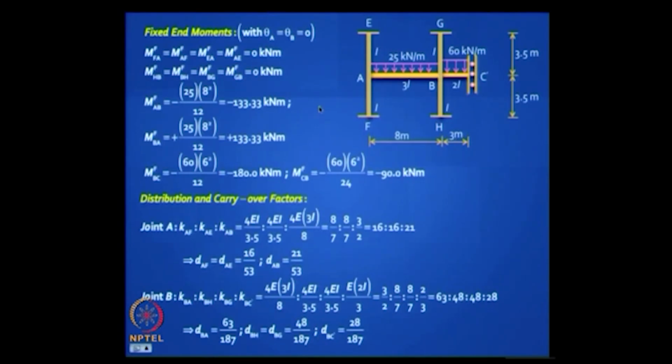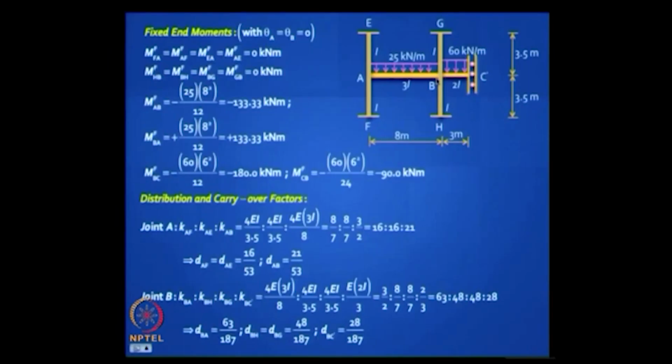So you have got 3 members meeting at that joint. So when you make the table you have to arrange it in such a way that you can handle all of them simultaneously, and the same thing you do at joint B. At joint B the only point to remember, here you have 4 elements, is that the stiffness of BC will be EI, and that I is 2I divided by L. Is it clear? So you can work this out. I want you to get the concept clear. So let us say you got this, then it is easy.